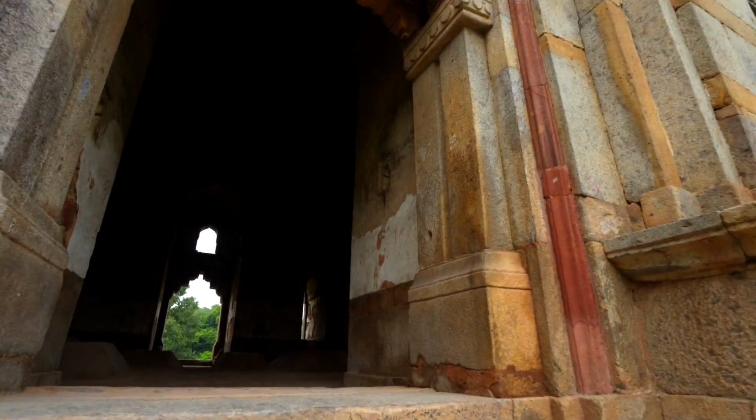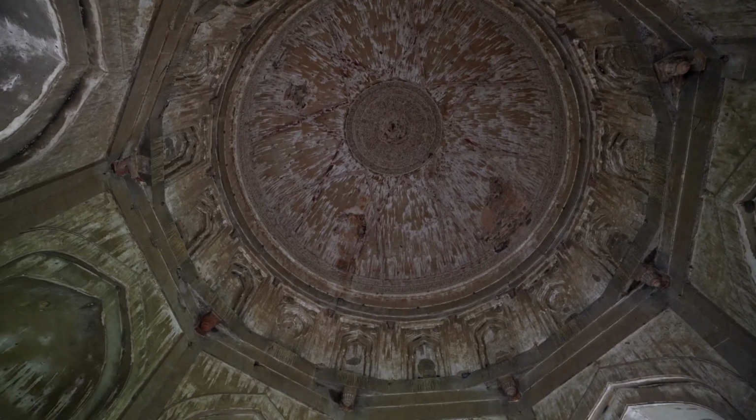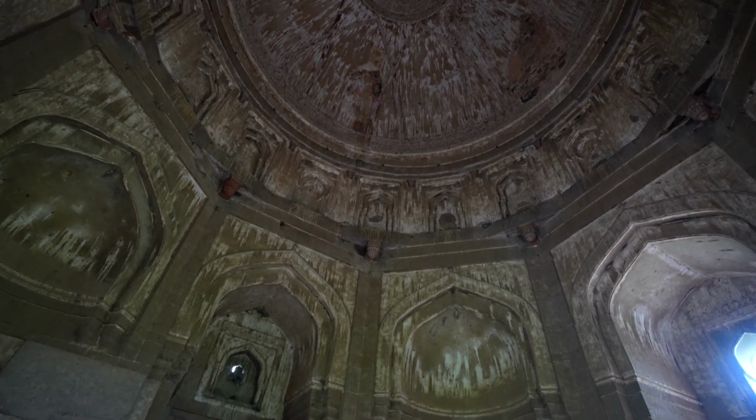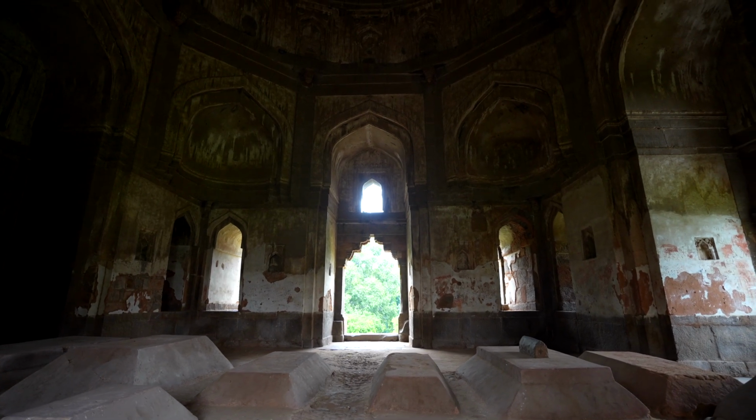A massive structure built in a Muslim style, and you can see all the tombs here, just like the ones we saw in Agra, built in the same way, where you have the mound there and then these massive structures. Whoever was buried here probably had some importance to Sikandar Lodi, the Sultan of Delhi at the time, but a lot of them we don't know. We really don't know a lot of history. We don't know who these people are. The historical records have gotten lost over time, but hopefully one day we'll eventually figure it out. But for now, it remains very much a mystery.